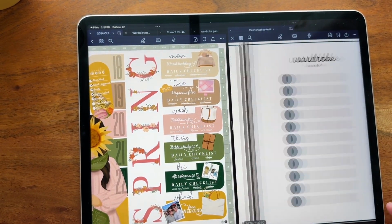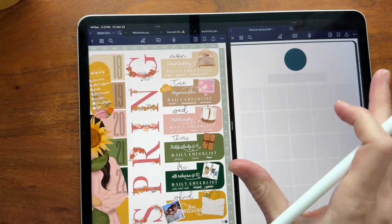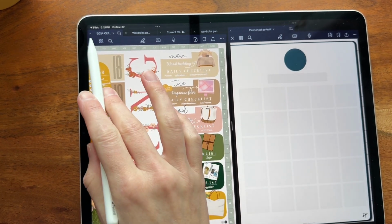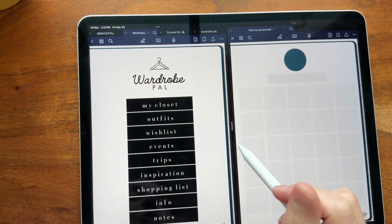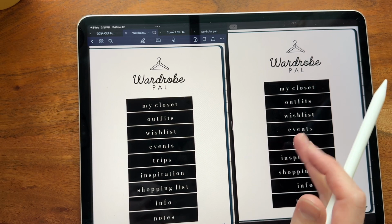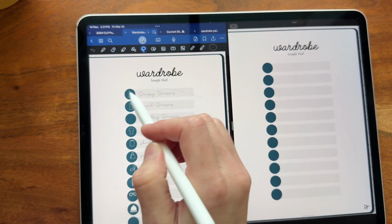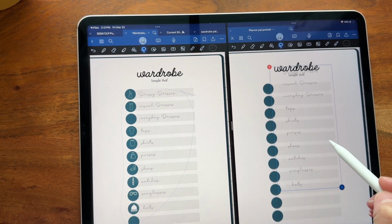And I can go ahead and look at my closet and I can see if I have a certain item, which I got to copy my stuff over to this one because I did not add it into Planner Pal until just now. So you could see how it works. So now how I'm going to do that is I'll just go back and I'm going to click on Wardrobepal. If I'm transferring stuff over, I like to have both of them open on the same thing. And then I'll either just start scrolling. So like I just go one over and then make sure everything is clicked. And then I'm just going to do this and press down hard, drag it over.